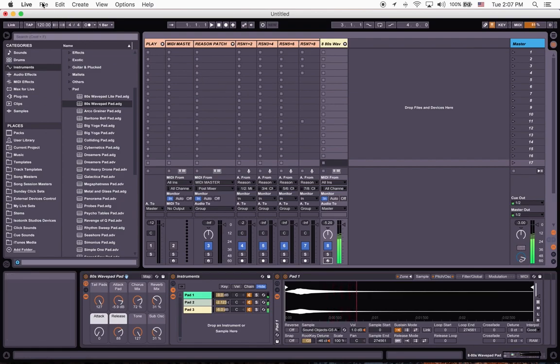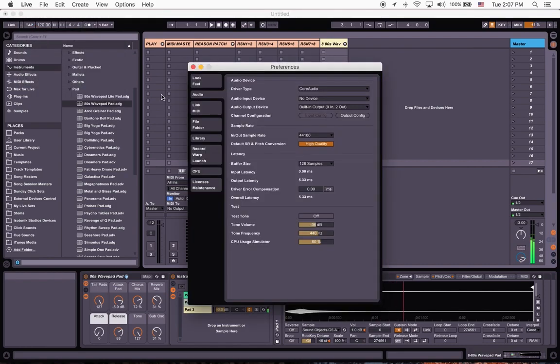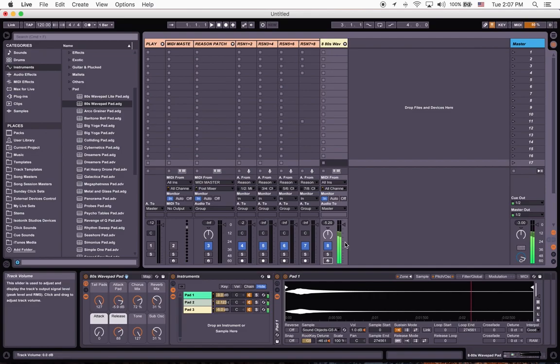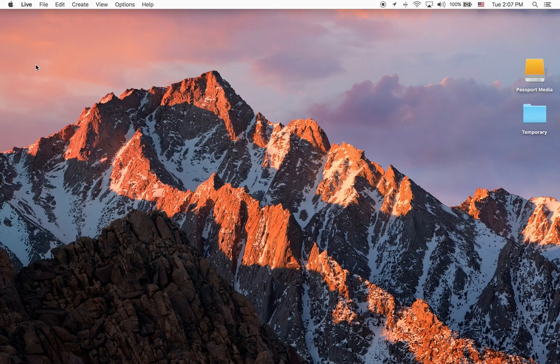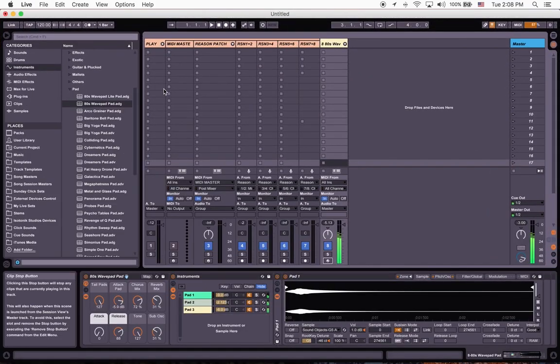But just to demonstrate that it's not just the buffer, I can take this down to 64 samples, and you can hear how terrible that is. Watch this. It goes away. And 64 samples is still even usable for this particular sound. As soon as I start to change pixels, that becomes an issue.